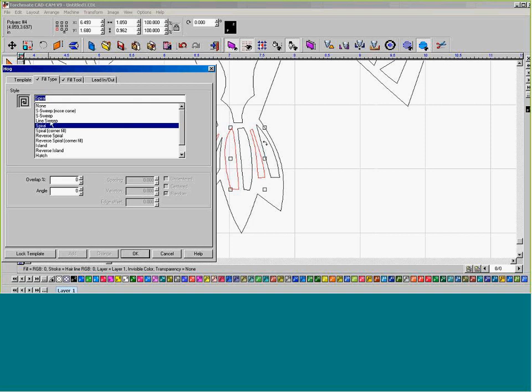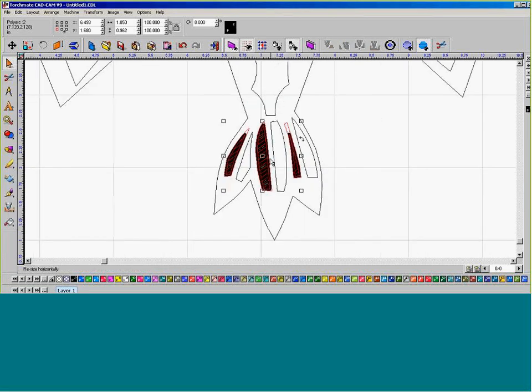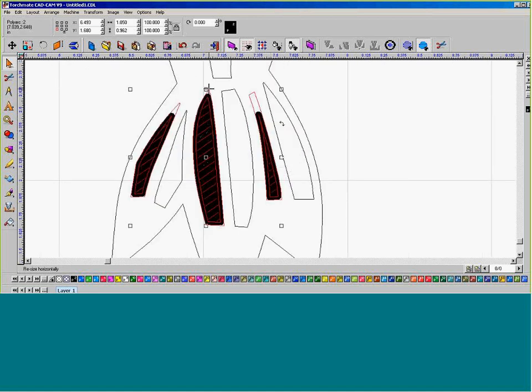The one we're going to generate for these feathers down here is line sweep, at an angle of 35 degrees, and overlap at 0%. So my angle is going to be 35, and my line sweep is going to be selected. I'm going to go to my fill tool tab. Now I'm going to come up here to the top where it says tool, and I'm going to select plate marker, with a feed rate of 30. I'm going to press OK. The cut of that fill type generated at 35 degrees includes the correction that we have entered in. So the 0.45 diameter is what's spacing these items out.